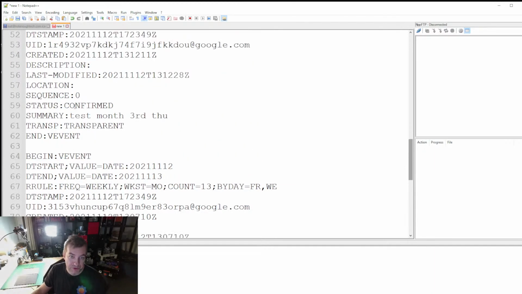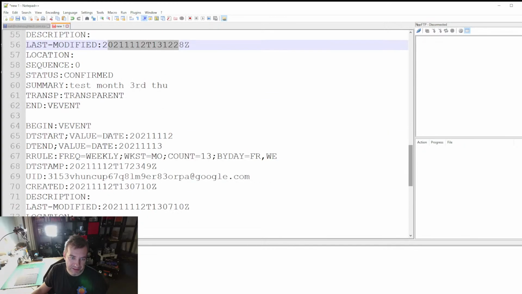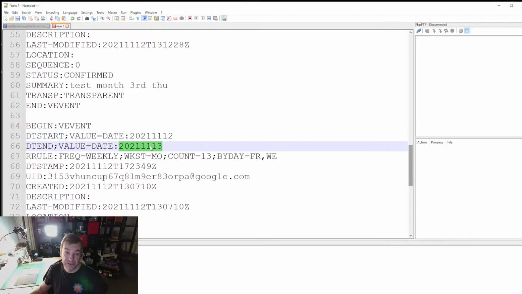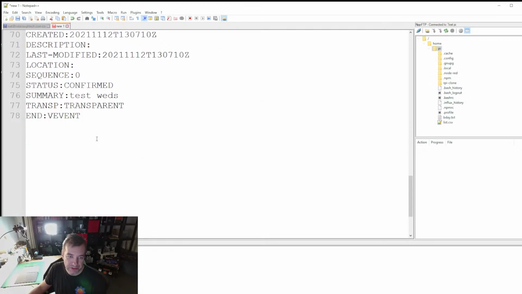Also, we're going to try to take that date, and there's the beginning here, and convert this date into a date object, so we can extract any information we want from it. So let's start. First, we need to save the file and upload it. So I'm just going to connect to my Raspberry Pi. Right, I'm just going to copy this.